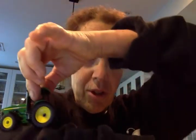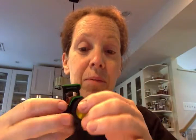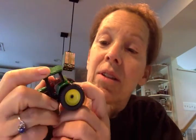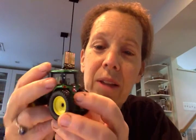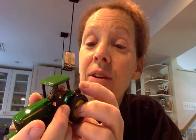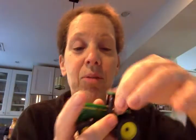And then you notice that back here there's a little hole because that is where they attach whatever they're pulling, which is often something. It could be many things. And then see this little diamond? Not diamond. I think I remember from long ago in mathematics, they call that a triangle. At any rate, what does that mean? Caution? And then they've got the lights back here. This is very well done, little thing. It's made by John Deere is the company.